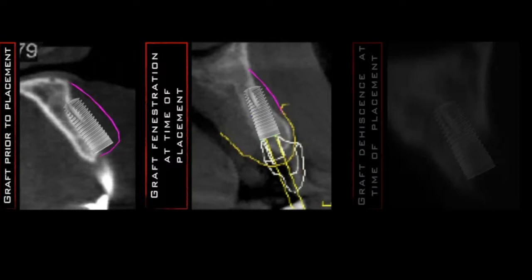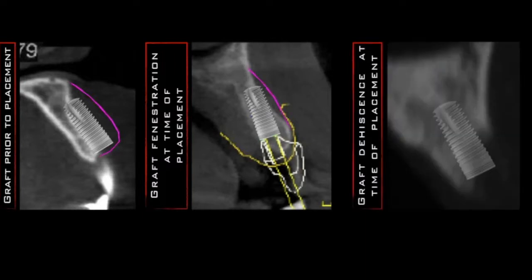Now, the dehiscence, you can still graft around the dehiscence as long as the implant is placed in the correct position and it's within the housing of the bone. And what it means, the dehiscence, means that we don't have any buccal plate remaining as it is in the picture on the right. You see that the implant was placed, is anchoring bone, but we have a collapse of the buccal bone to a certain level throughout the implant from the crest of the platform of the implant to the apical extent. That dehiscence could be grafted for as long, as Dr. M said, if the implant is within the housing of the bone.